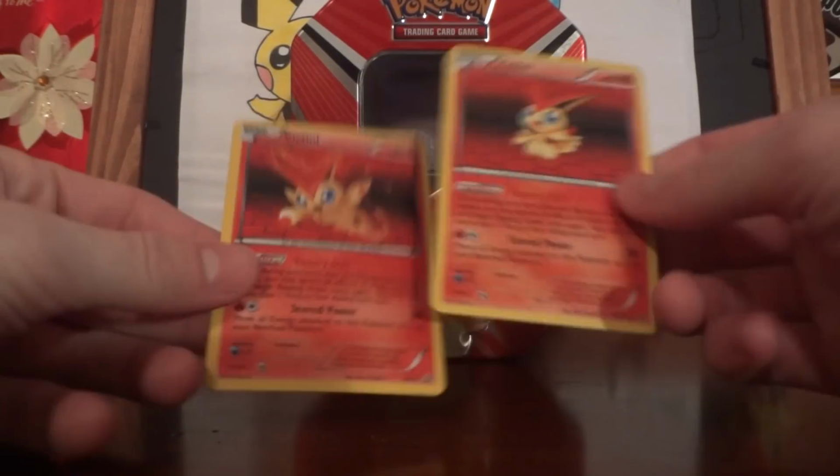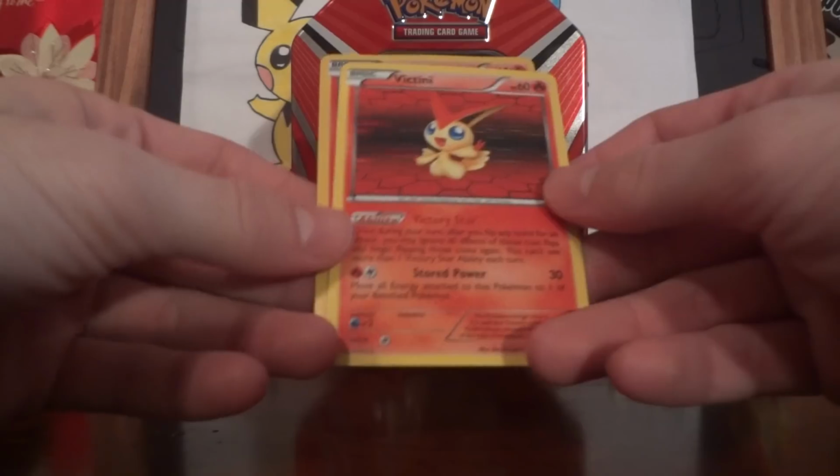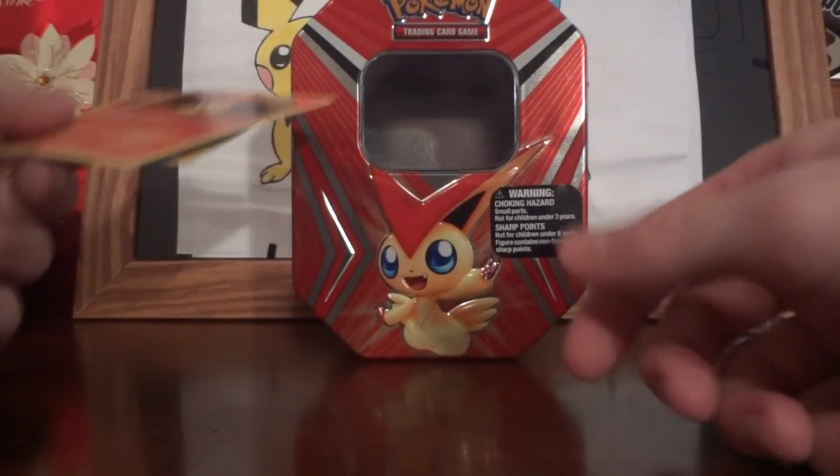Two Victinis, not really worth the price that I paid, but you know what? It's okay. Got to open a tin, and I got this really cool tin out of it, so that's cool.